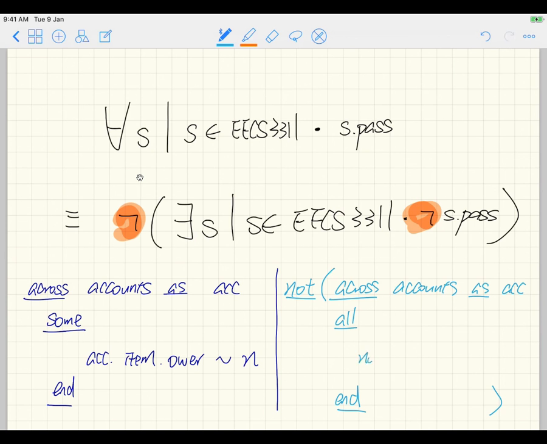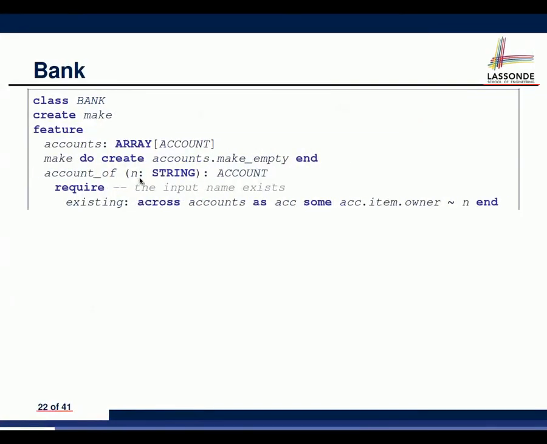You can say not the case ACC.item.owner is the same as N. That's how you write it. So both ways are equivalent. Are we okay with this? Don't be afraid to apply logic that you learned in the previous course. It's really useful. We're using it in a very practical way. So now that's good.